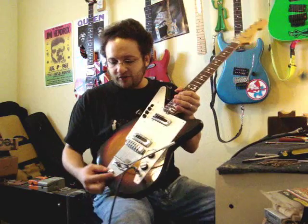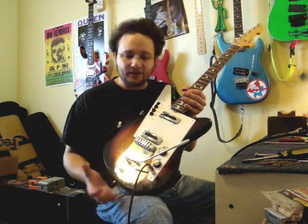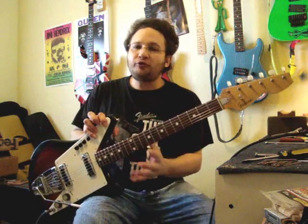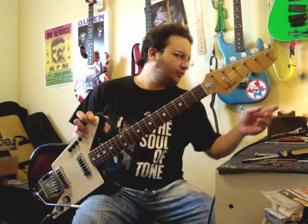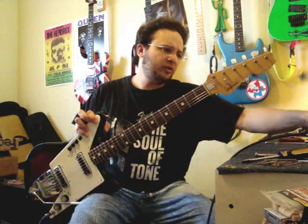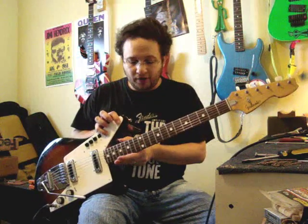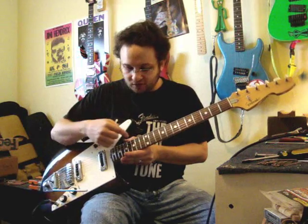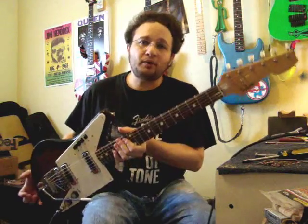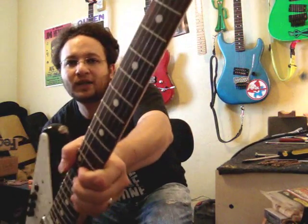The tremolo has a tension adjustment right here for the spring. As you turn it counterclockwise, it tightens up the spring. Anyway, it needed new frets because the frets were old, thin frets that were very worn. They were also, very typical of the time, not really that good in the way they were installed. In fact, they were a little bit short towards the ends. So I replaced them with my preferred favorite of tall, skinny frets. They've got some nice height to them.